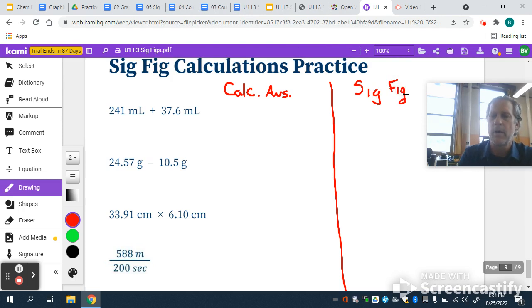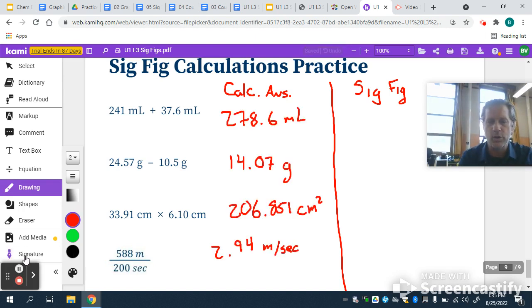Okay, so like I said, I'm going to ask that you take a few moments and pause this and try to do these and get the right answer with appropriate number of significant figures, and then come back and check your answers with me. So we'll pause for now. So just a quick check. These are the calculator answers that I came up with. So make sure that your calculators match that, and then continue on with your sig fig rounding.